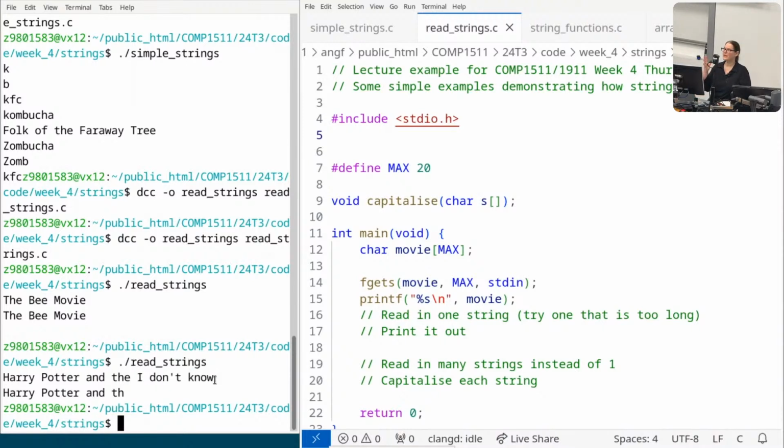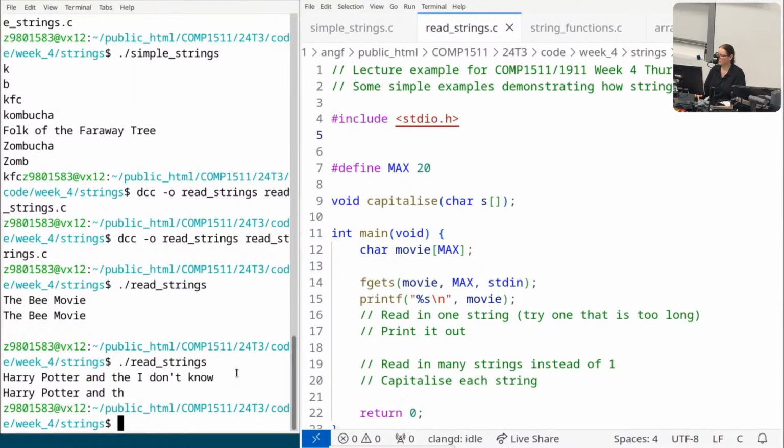But anyway, there were a few hands up. Is there a way to remove the new line created? Because I feel like it's going to be a problem. Other than using a loop to check and then manually change it. So we had a question: how do we remove the new line character? Is it going to be a problem? Yeah, it gets annoying, and I'll show you that later in an example. You can do a while loop to search for it and get rid of it. Is there a faster way? Yeah, I'll show you another way if it's just one at the end.